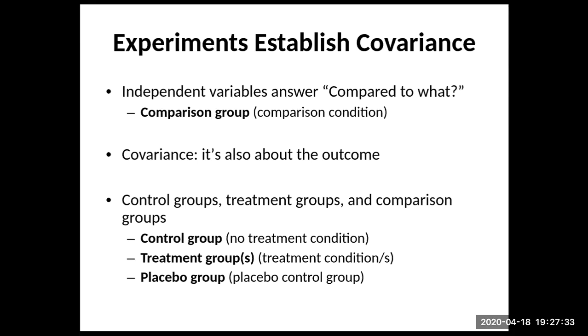So one group gets told to study. The other group doesn't study at all. There's no manipulation there. That's a true control group. No treatment at all. If it is a drug study or something of a substance, you usually have a placebo group. And could you have a control group in that case? Yeah, maybe, just to see if there's a difference overall, right? So you could have a group that gets a cup of coffee, a placebo group that gets a decaf cup of coffee, and a control group that gets nothing.